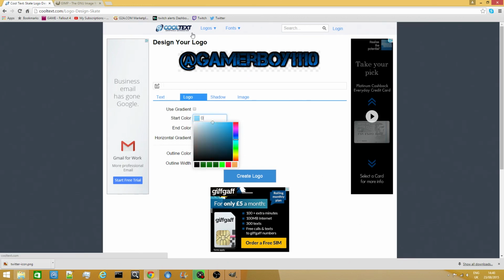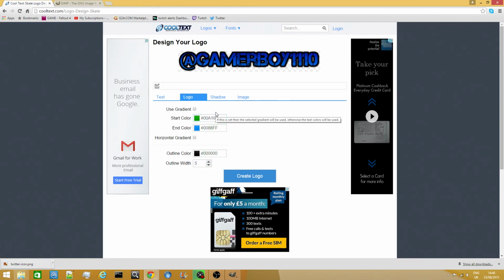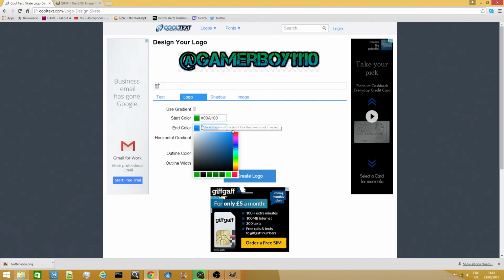For the top, I'm going to want like a light green. So I'm going to make it light green, which is about, you could choose it on here. I just prefer typing like this. So I'm going to have that, A100. There we go. Now it's got that green at the top. Looks a bit weird because I don't want that. I want a black. But if I do a fully black, which I found out in the past, it doesn't really work. As you can see, it gets too dark. So what I'm going to do, I'm going to kind of make it a little bit green. So I'm going to go about 6000.